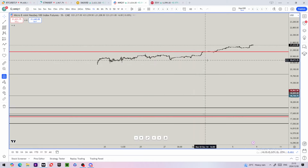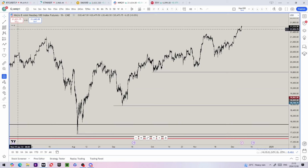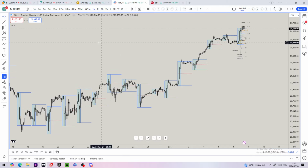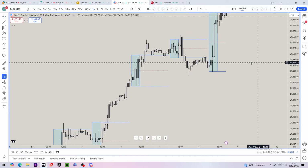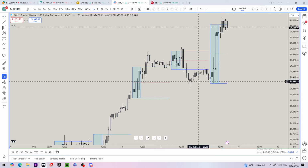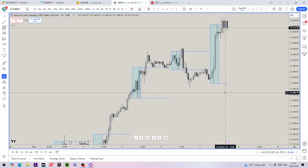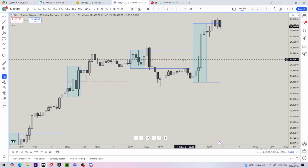On an even lower time frame, you can see that on our six hour range candles, the theory that we have here, I'll keep the range box on. It was actually kind of neat that I expected at this point a Thursday high of the week, price pulled down, and then we pushed off higher here. I was actually long inside here, but closed it somewhere here because of two things. I wanted lower pricing, and this was the CE of this 6-hour range right here.